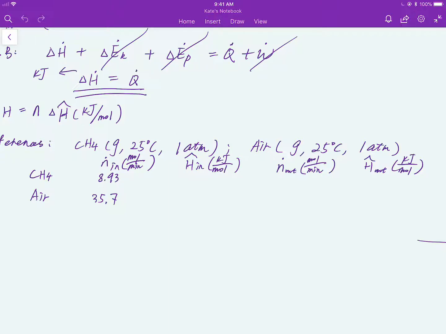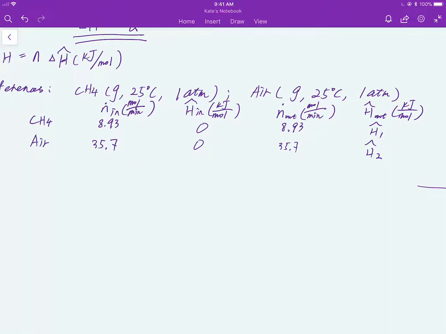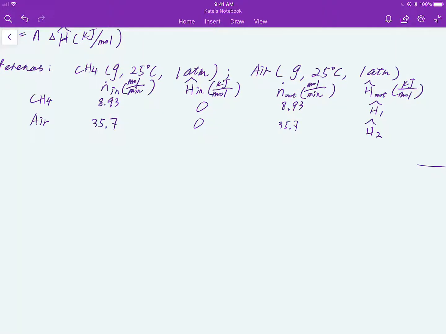Okay, now I start to fill out the table. Because I use the inlet stream as reference, the specific property in the inlet stream is simply 0, because I choose it as reference state. The molar flow rate is the same in input and output, so just simply copy that. If it's not the same based on the system, then you have to calculate that. And then I don't know the enthalpy in the outlet stream, so I simply use a variable to represent it, then I can calculate it later. Now I have the table, I have the reference state. Next step is to calculate the unknown specific enthalpy in the table.